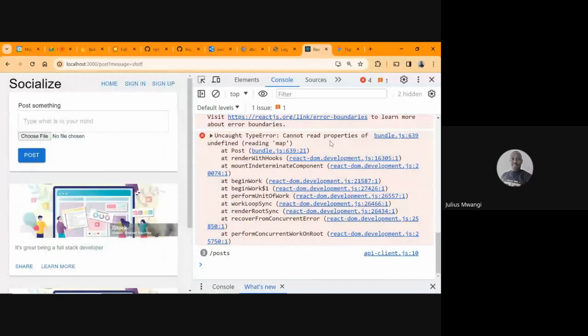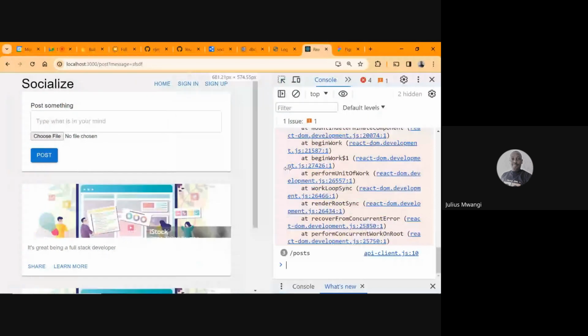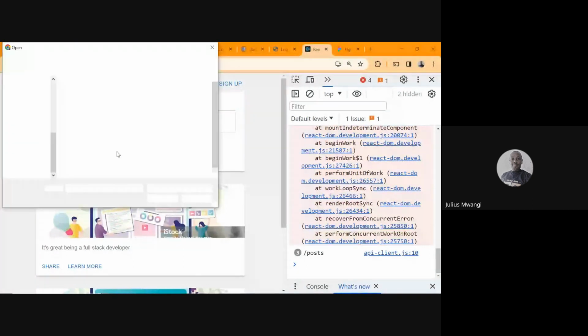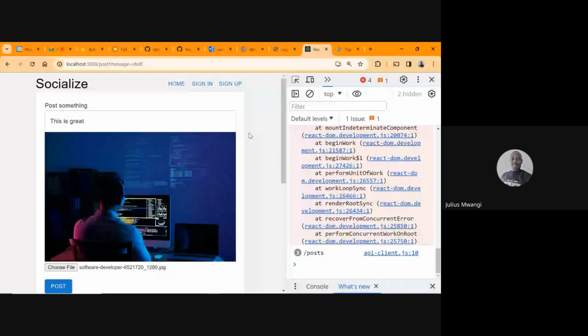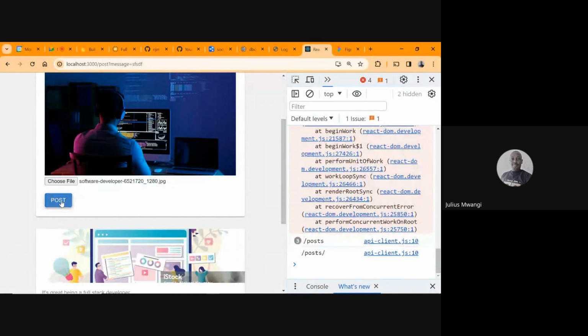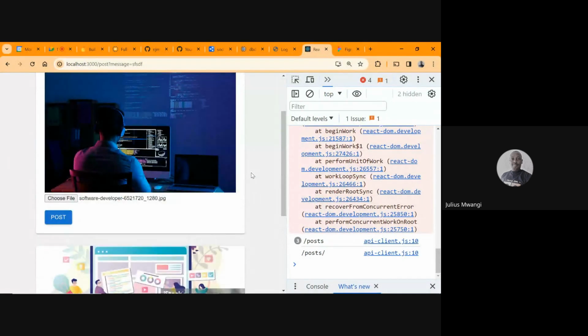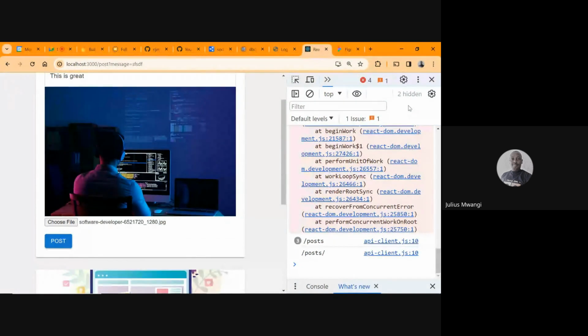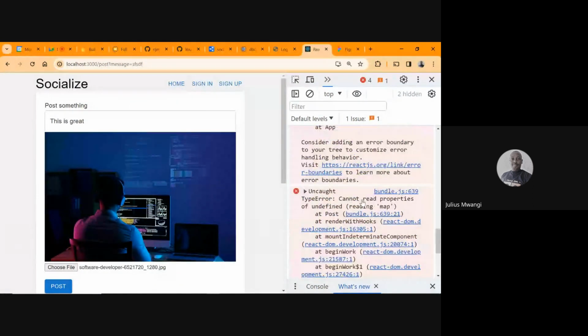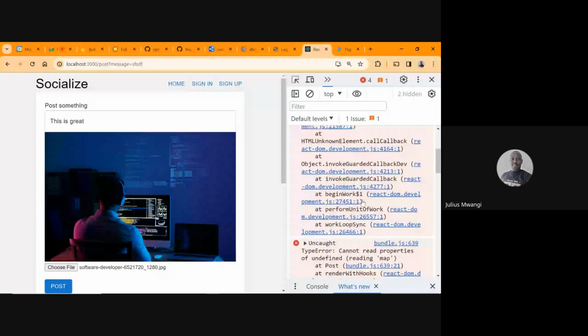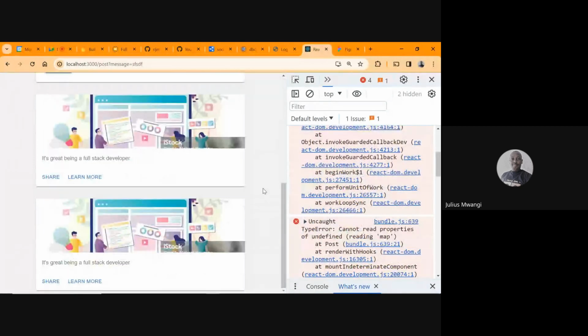So let's do another post and see how that works. So we'll do another post for this, and we can post it. Let's see if the whole process works as we expect it to. I'm not sure if it has done the post. I'm not sure, but I think you get the whole flow of that.